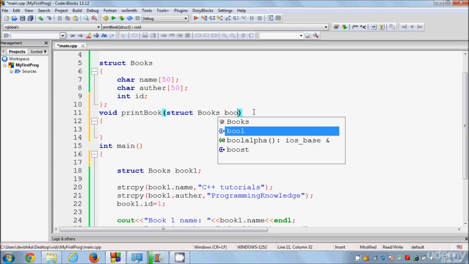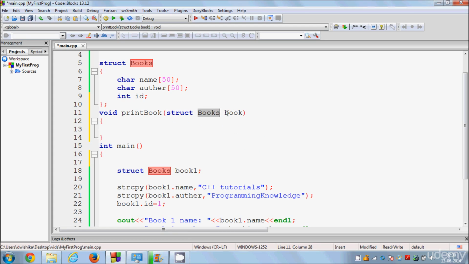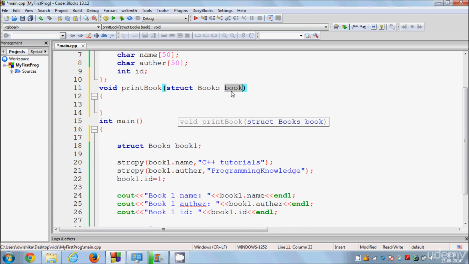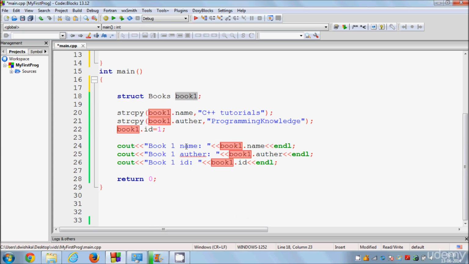I will name it book itself, and this book variable I will use to print the contents.